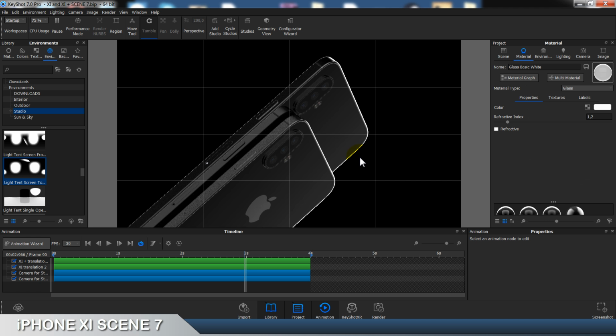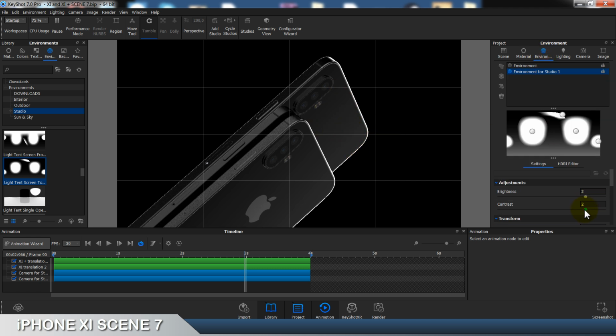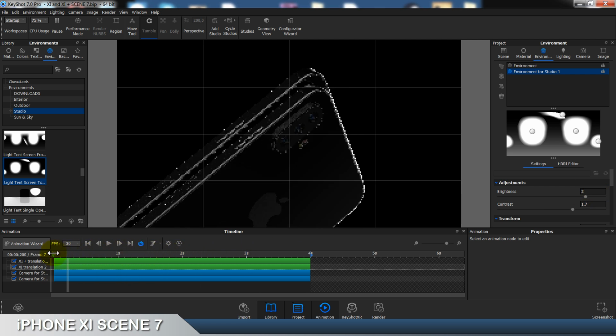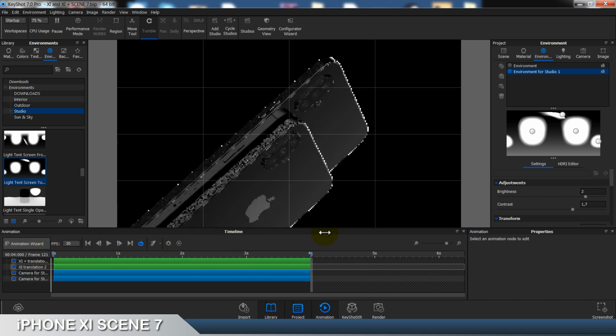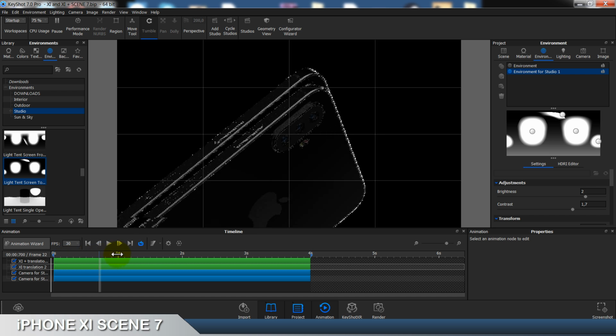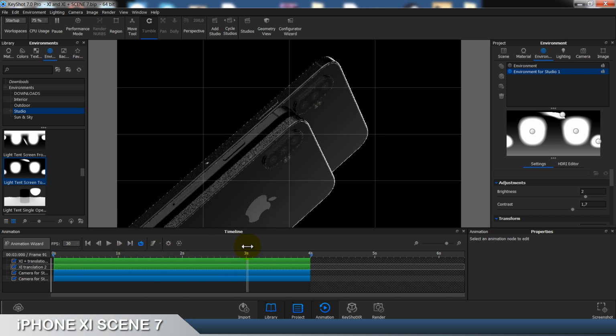Yeah, I think that's all we can do. Contrast, maybe just smaller contrasts. 1.7. Yeah, I think we're done with this scene.